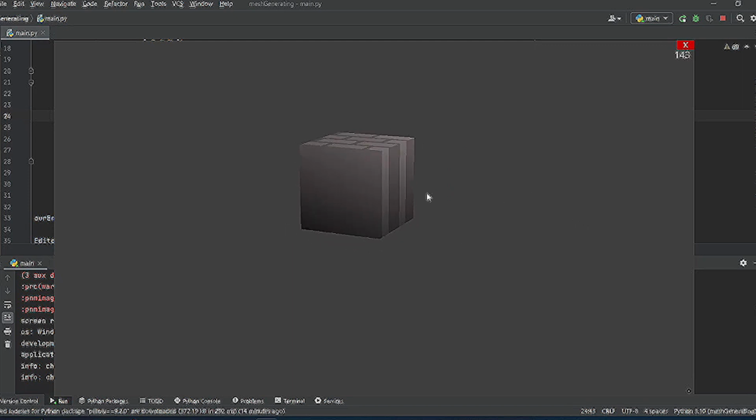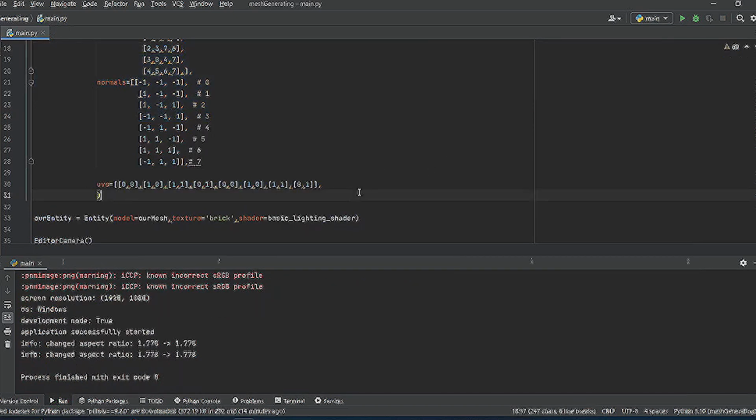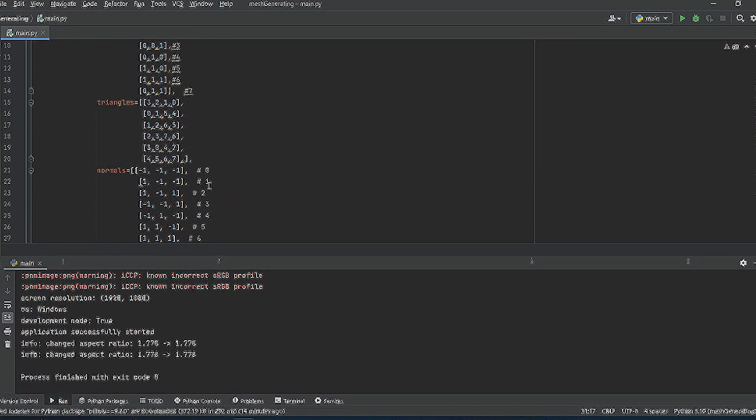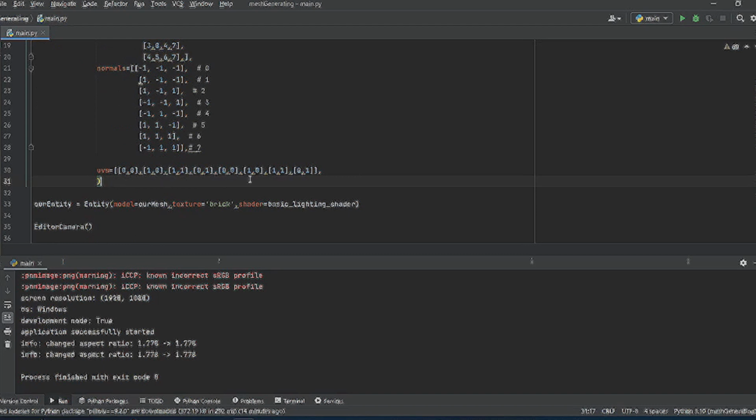What you can do as a bit of a workaround is create multiple points for each vertex. So we could use a set of 4 points for this face here, a set of 4 separate points for this face here, and that makes it a lot easier to map each face to the correct position on the texture. But there we go. That is most of it done for the video. There's a few extra bits we need to look at just to finish up.